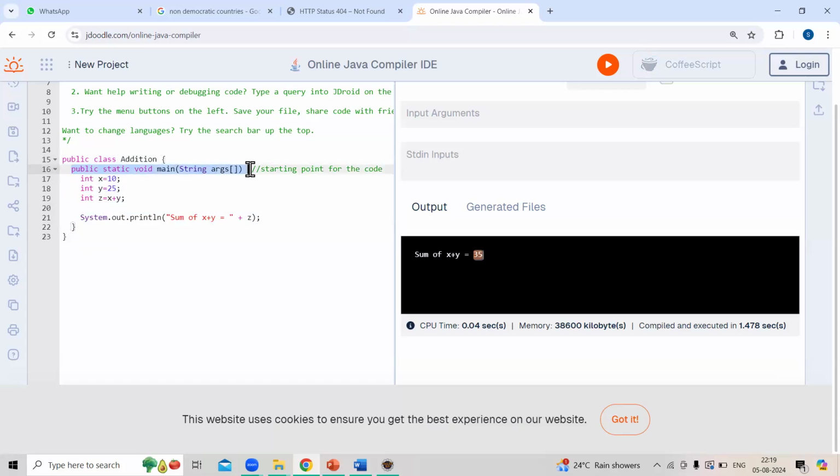But who is the starter? There should be some starter. The moment I click on the play button, it will first look for this particular line, which is called public static void main. It could be in line number 16, it could be line 100, 200. Wherever this line is, it will first look for this line of code. From here, it will go on executing line by line. So basically, this is like the main door of our room. This is the room. This particular line is the main door through which the code enters and does all the work.